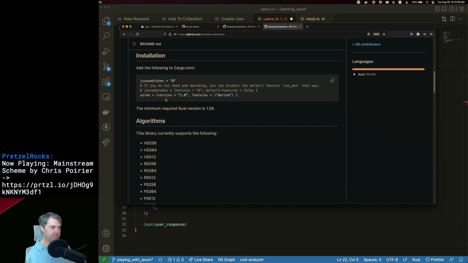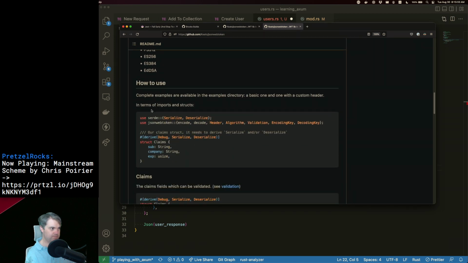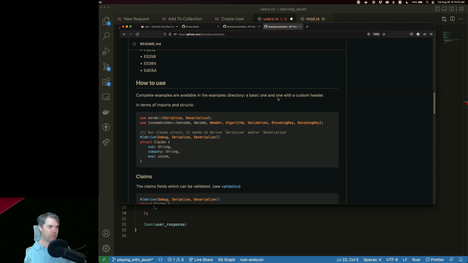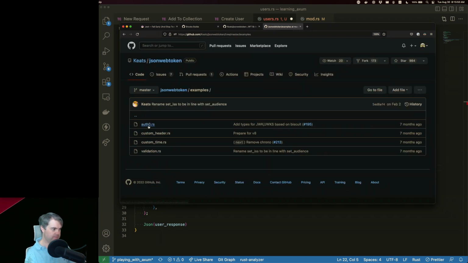A basic one and one with a custom header. Okay, so we want examples. I just want a really basic one. Custom header, custom time validation.